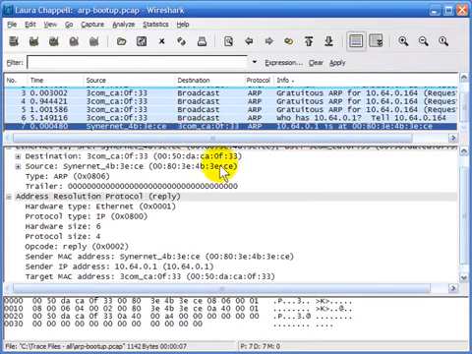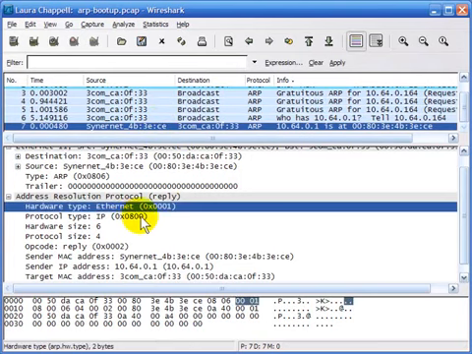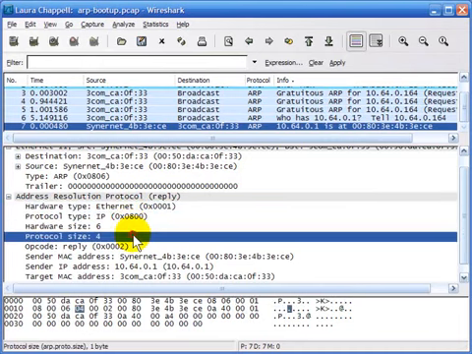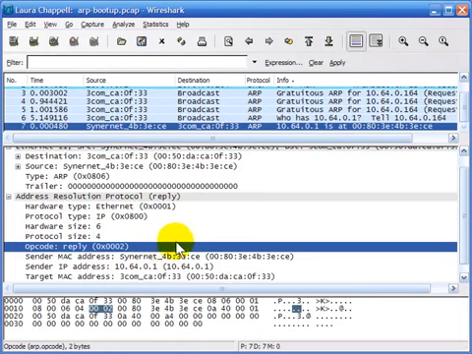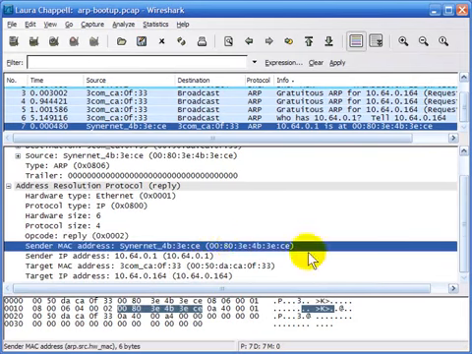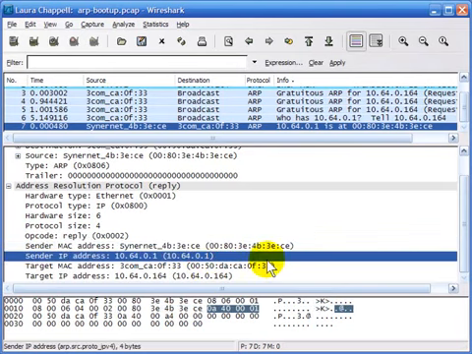In the reply packet in this trace, it is packet number 7. We can see in the ARP header we have still Ethernet, and the protocol type is IP. The hardware and protocol values are the same as before. But now we have an opcode 2, which indicates this is an ARP reply packet. In this packet, now we can see that the sender is the hardware address 00803E4B3ECE, and this is the IP address of the sender.